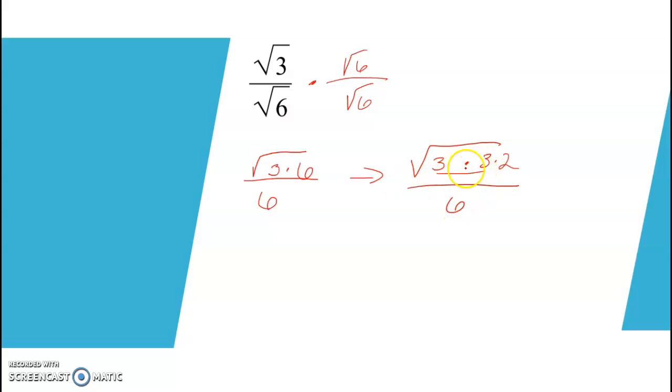All snap, that means we have a pair right here. So when I have a pair, that's going to break out to a 3, and the 2 is going to get left behind. Bless him. Okay, so then the 6 stays on the bottom. But oh, wait a minute. The 3 and the 6 can reduce. So that's going to leave us with the square root of 2 over 2. And the crowd goes wild.